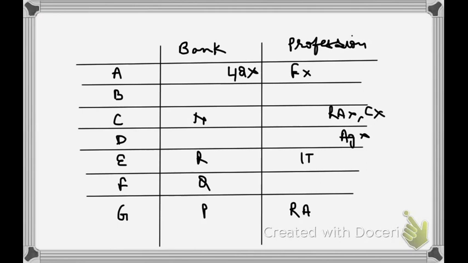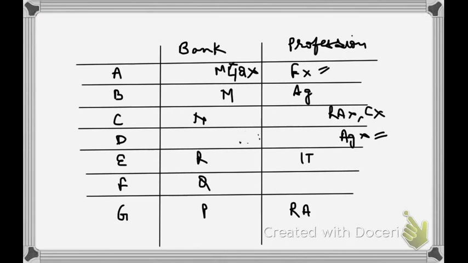Now the information given is that a person who works in bank M is not an agriculturist. Since the agriculturist can't be D, M can't come here. A is a forex officer, so M also can't be written in front of A. Since M can't be in front of D and A, there is only one place left, that is B. So B works for bank M and is an agriculturist. This is how you make use of your information and arrange your data in the table.